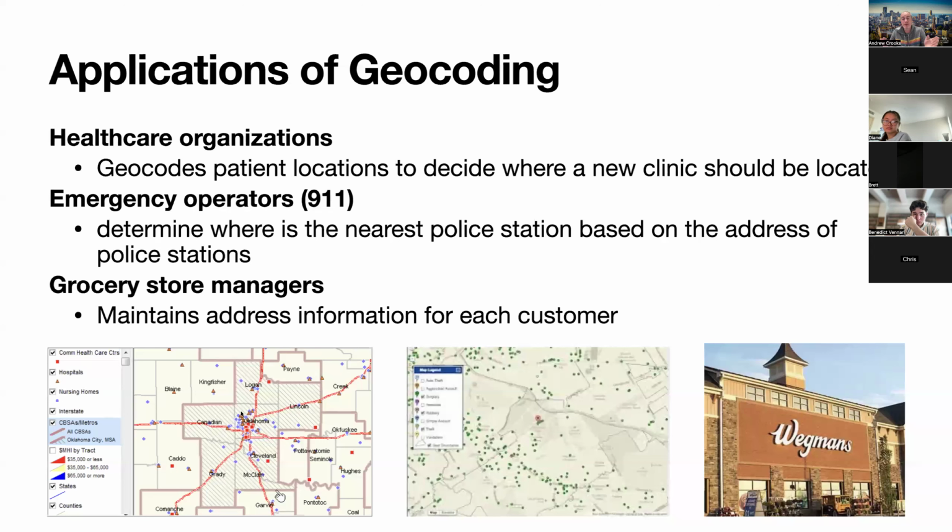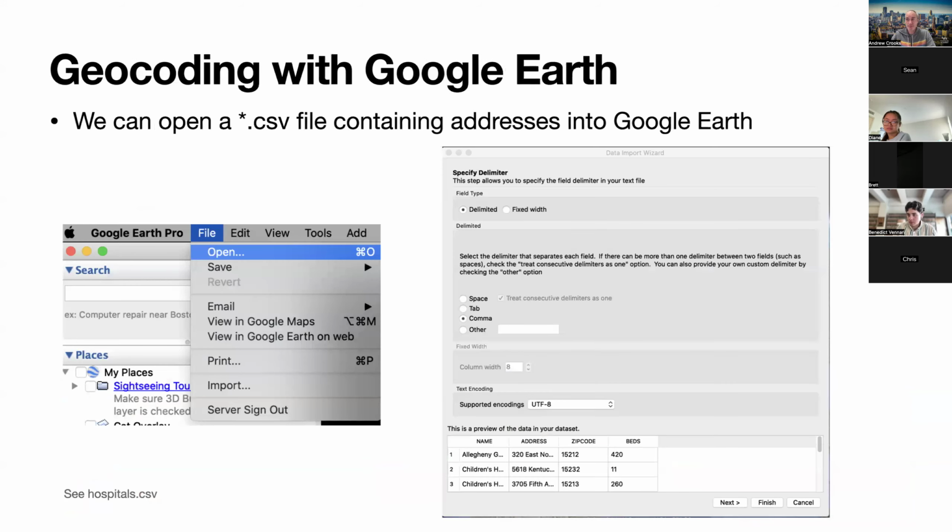So, for example, if you had the point locations of all the people going to Wegmans, you can overlay that information on top of census data, like socio-demographic data or house price data, and see what your customer profiles are like. So often grocery store managers maintain addresses of users, and that can be used for target marketing or site selection and things like that. So geocoding is used in all walks of life, right? And the question is, how do we do that? That's what we're going to talk about today in Google Earth.